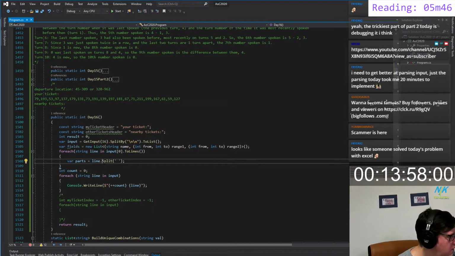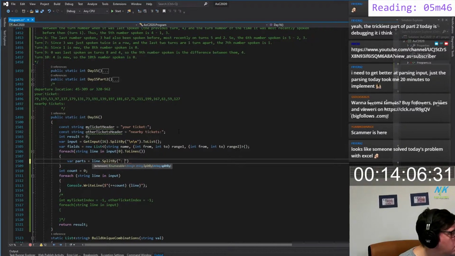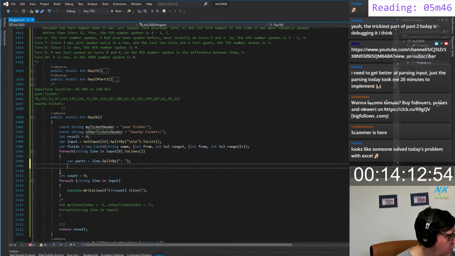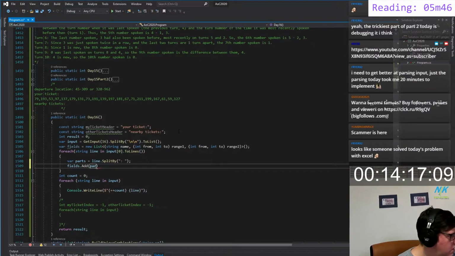No, we need split by like this. So now we have name. So now we can do fields.add parts 0, parts 0.